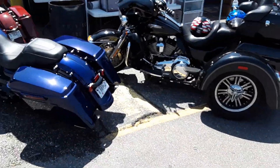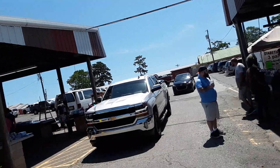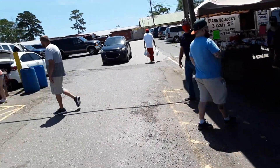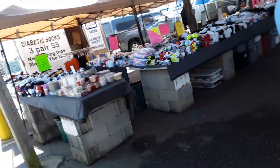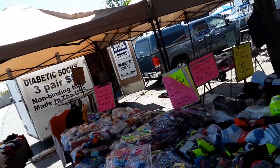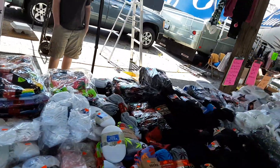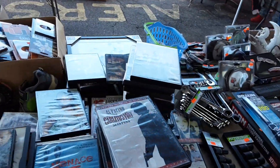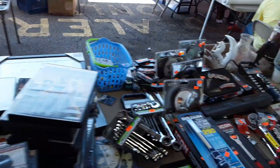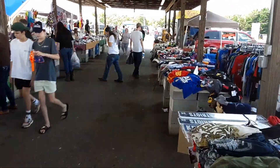I'm gonna start out with these great bikes right here — the motorcycle guys are in town. If I make fun of a few people, please forgive me. Okay, Part One: we're beginning at the Anderson Jockey Lot and we're gonna take a look at some of the items people sell here. This fellow seems to have a great sock collection going on. Let's go across the aisle — I see some DVDs and video games. What I'm in search of today would be rare comic books — that's my thing.